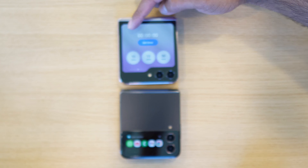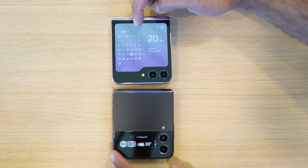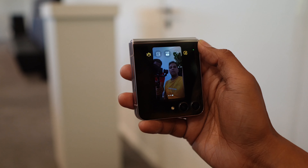Should you buy the Flip 5? This is an impressions video, not a full review, but our first impression is: if you want a Samsung flip phone, the Flip 5 is a no-brainer. Even if you have a Flip 4, there's a case to upgrade because you get so much more functionality on the front screen. Whether it's as good as the Motorola or the Oppo, that's a story for another day. At the end of the day, the biggest upgrade is that bigger cover screen — especially if you plan to use apps without opening the phone or use it for lots of photos and videos.